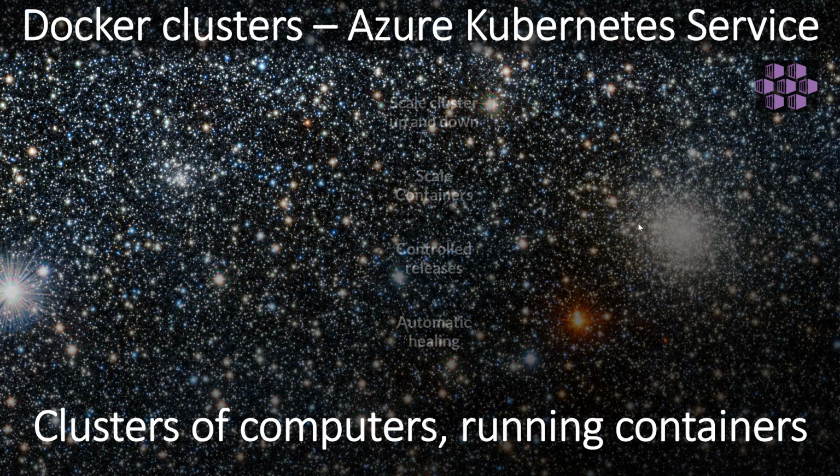So using Azure Kubernetes allowed us to scale the cluster up and down quite easily. Scaling out means that you just add a couple of machines to the cluster and then you're good to go. And this is all automated, so AKS will make sure that the new machines are prepared properly and that the workloads can be shifted there as well. So this allowed us to scale the containers up to nearly unlimited volume.